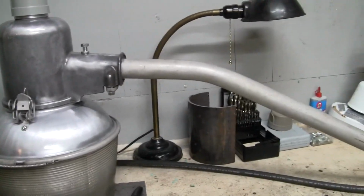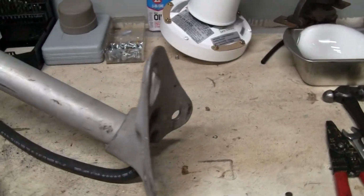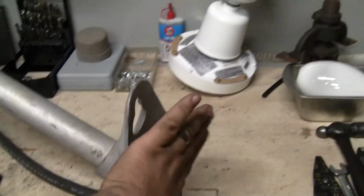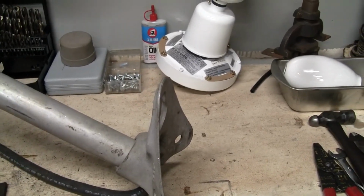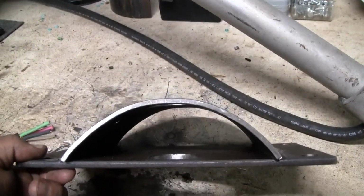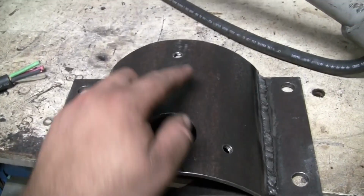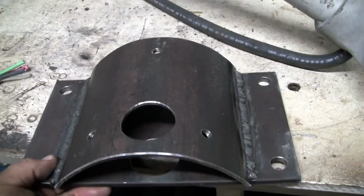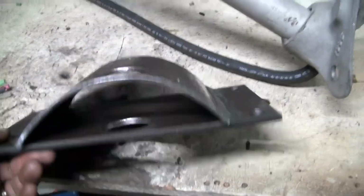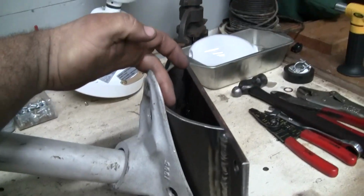So, got the mast arm, or the arm, attached. And one issue, well, not issue, but this is obviously made to mount on the side of a pole, whether it be like a wooden pole or a steel pole. And the barn's got a flat front, or a flat face on it. So I made this bracket just now. I took a piece of pipe that I had and kind of opened the radius up a little bit, drilled and tapped 3 holes and drilled holes for the wiring to pass through, and ran a carbide burr over that and a file so they're nice and smooth. Welded it together. So that's going to sit up against there like that.